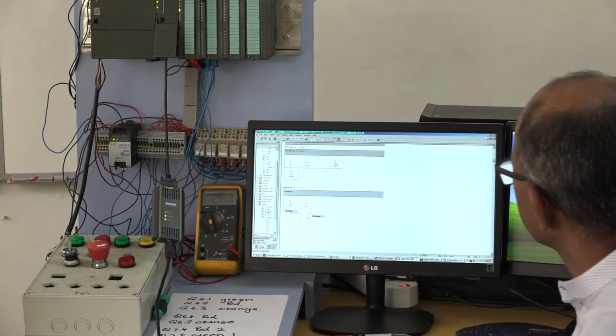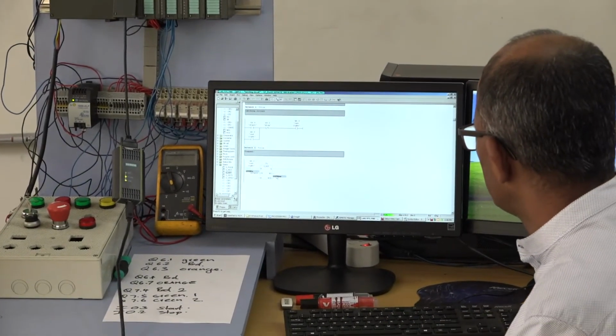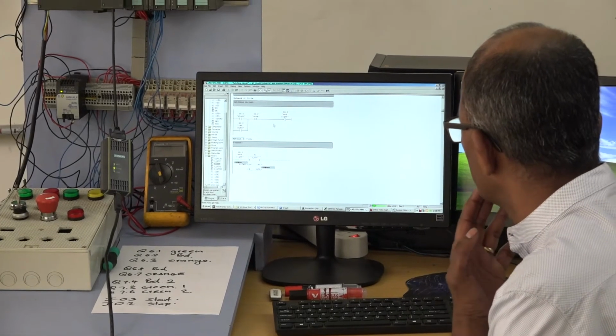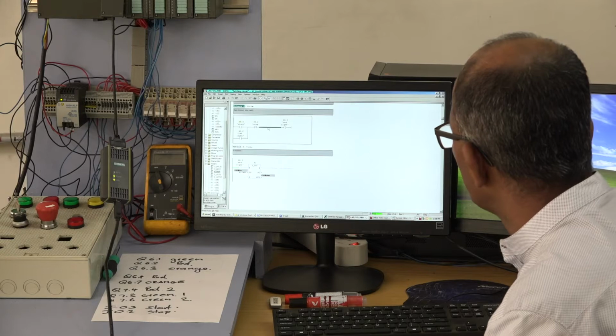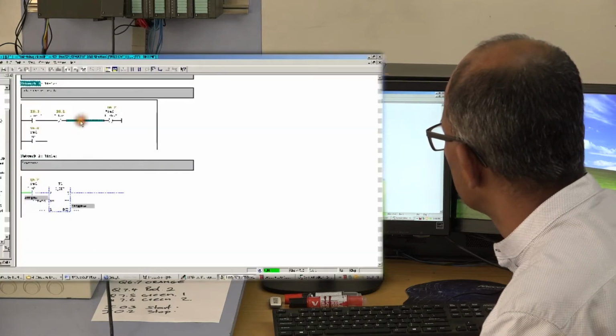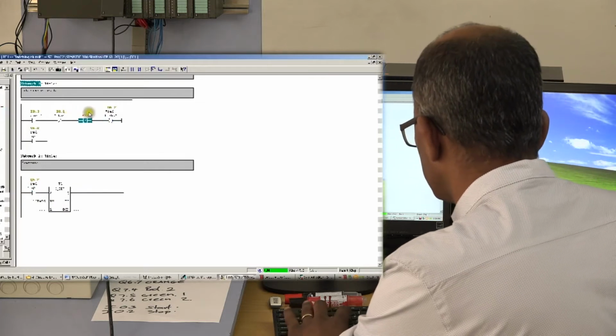This was the existing program that we had previously, where we've got the red light to start the timer. At this point now, I'm going to put in a normally closed switch, and I'm going to call that T1.